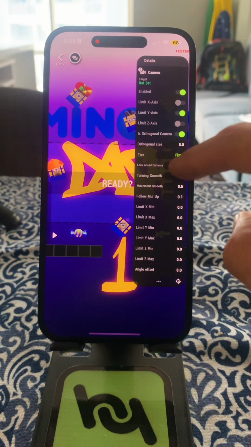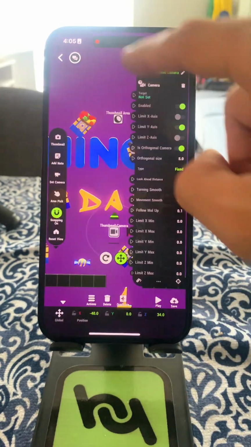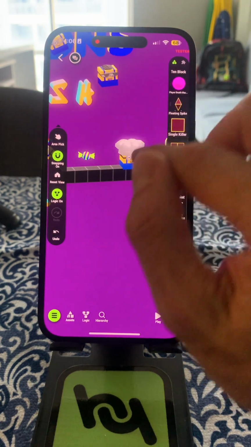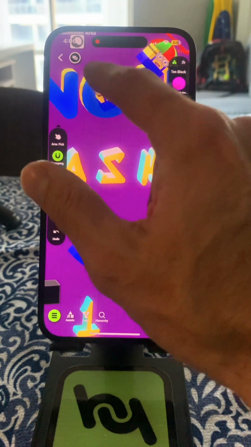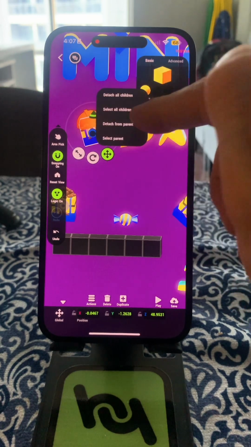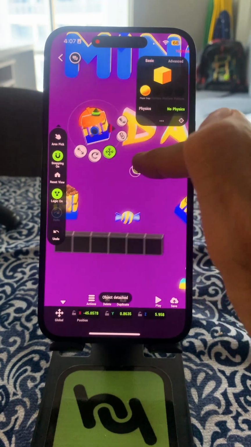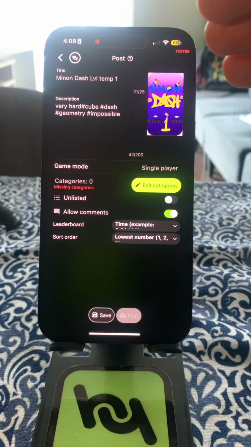So I'm gonna go down here, and there I just noticed that all these minions actually move, which is kind of funny. They should not be in play, but in hindsight, they were taken from the original layer. And let me actually go into each of these guys and see if any of them have physics. Some of these minions are connected to the main character. I'm gonna select the cube and do detach from parent. Okay, let's hit save. We already have a level 1.